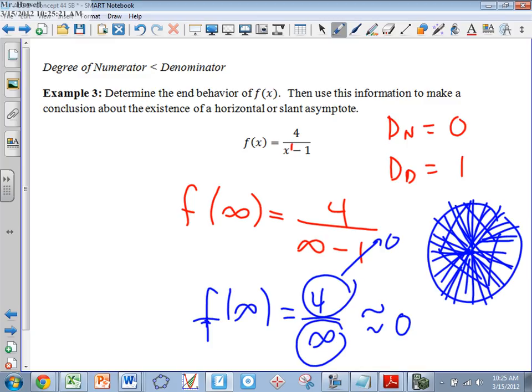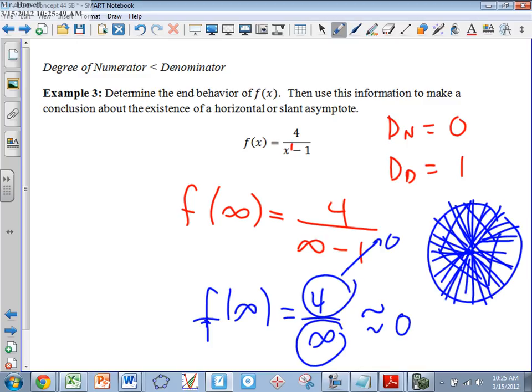So here, again, when I divide a number by infinity, it's like saying I'm dividing it by so much that there's nothing left. Same thing. Imagine you have $1 in front of you, and 1,000,000 people want to split that $1. Everyone's going to get like a fraction of a penny, aren't they? If I had 100 people, everybody gets a penny. Easy. There's 100 pennies in $1. But if I have 1,000,000 people, then everybody gets like this little piece of a penny.